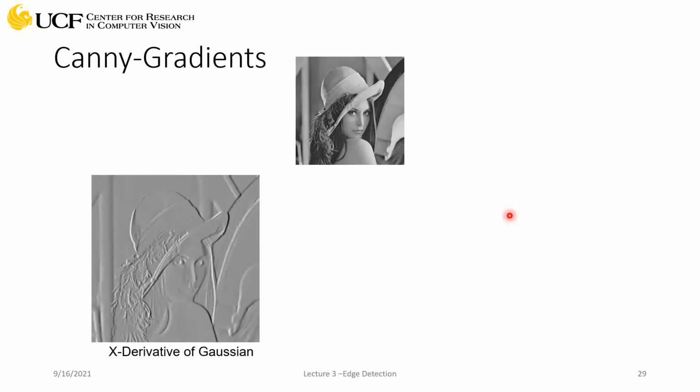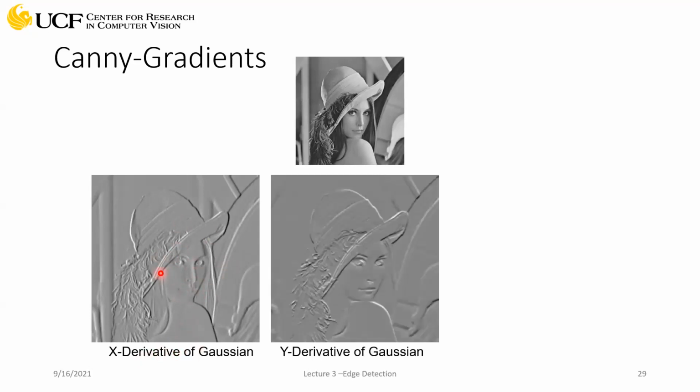So this is just showing you the results of what you will get. So that's your input image. If you apply the first filter, which was your x derivative using Gaussian, this is the result. Then the y derivative Gaussian, this is the result. And you can see here that this is x derivative, right? So this is trying to detect vertical edges. And in this one, it's trying to detect the horizontal edges. So this you have seen earlier as well.